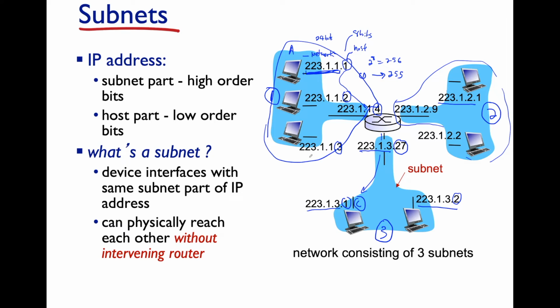And moreover, if you're on the same subnet, you can physically reach or send messages or interact with one another without the need of a router. So what does that mean for wireless? It means that this host can send a signal, wireless energy, and this host is in its broadcast radius, and it picks up that information, and it can reciprocate, sending wireless energy to the other machine and communicating. Same thing with the router.